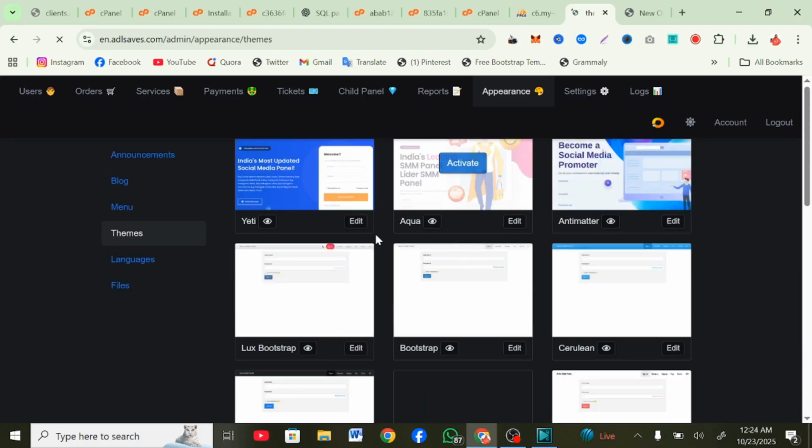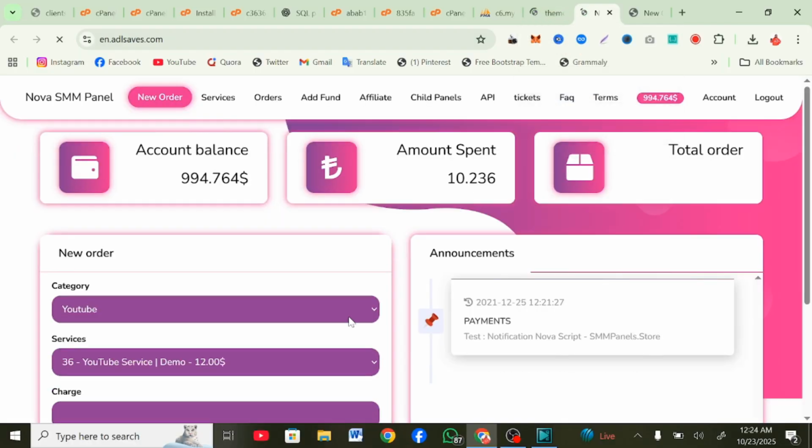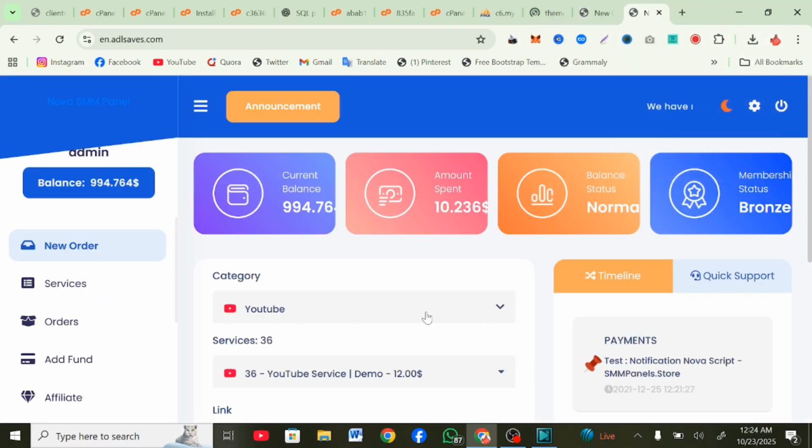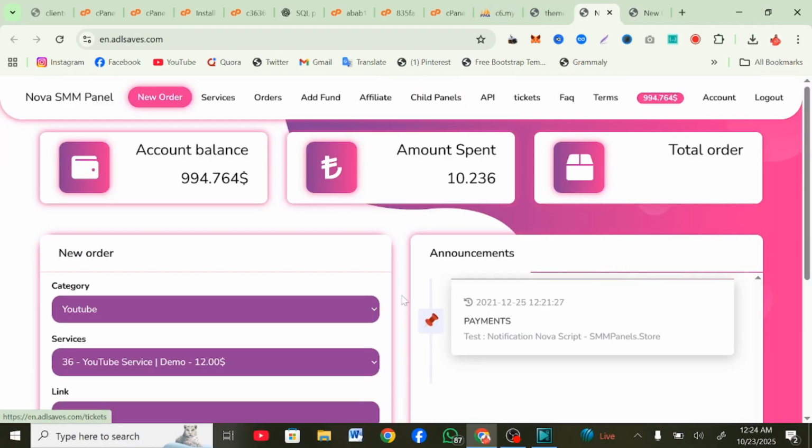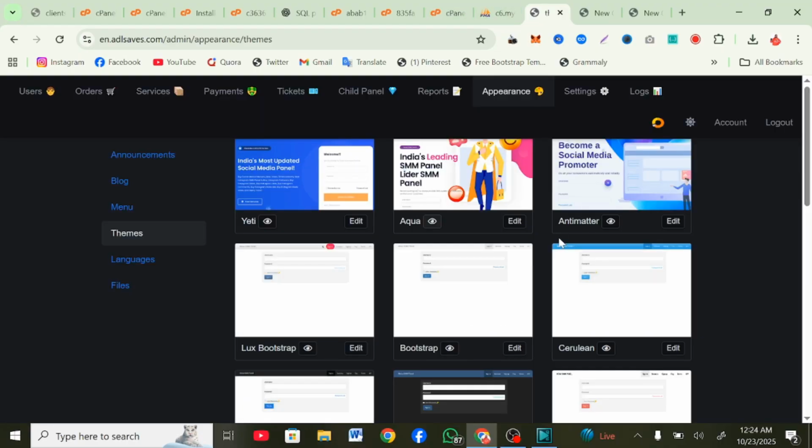I like this one, I like the design of this one. I don't know if we can preview it. Let's see. As you can see, this is how it looks. It's actually nice. This is the first theme we were using. Now this is the second one, if you want to preview it. You can choose between all the themes on the site, and there's the third one. So this is the third theme. They actually look good.